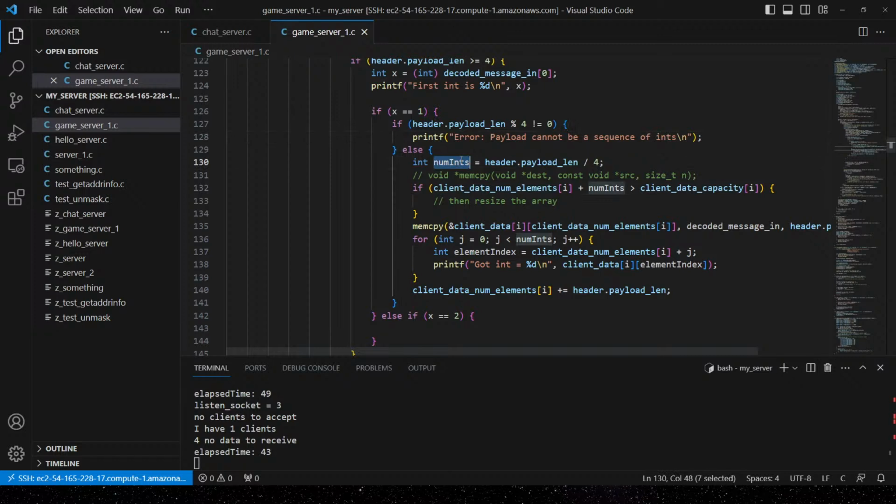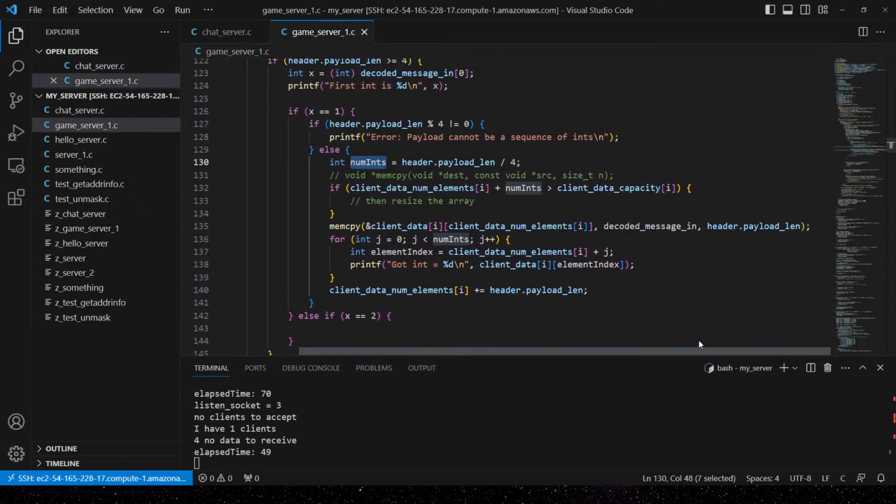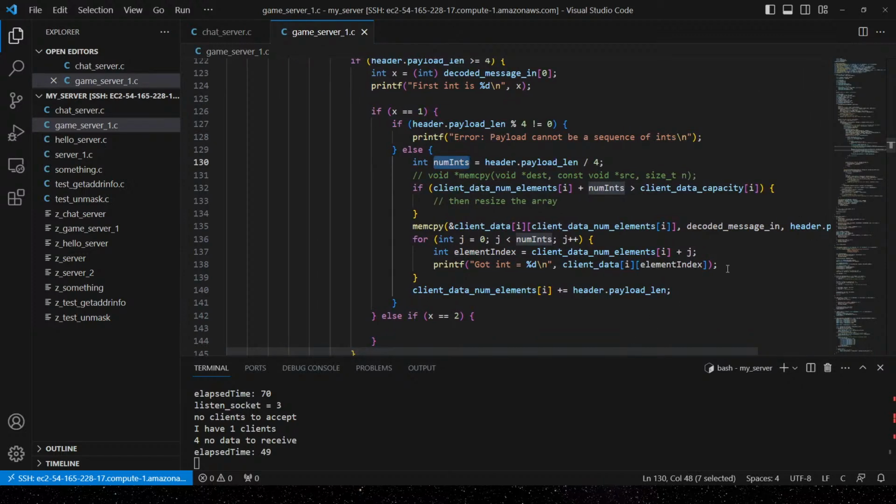We get the... I think we basically just do this. Yeah, what this is doing is it's figuring out how many ints must be in the frame, and then it copies them over to client data, basically.